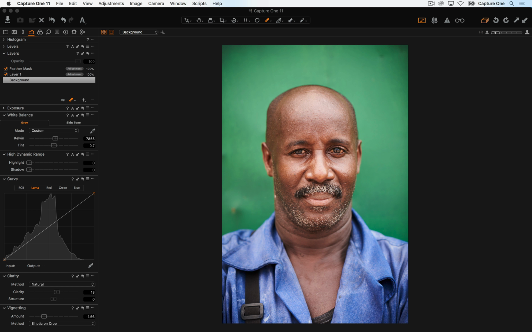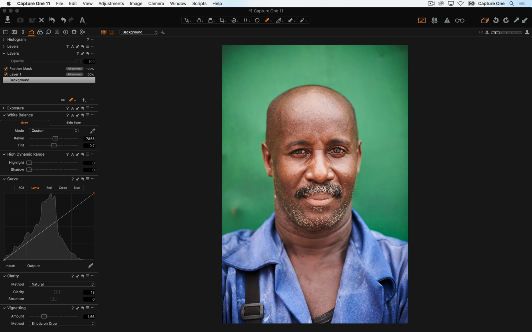Brian says, does the do not import duplicates work by comparing file names or based on image content? It's not image content, but there's a whole load of other stuff we can look at, like metadata and so on, not just the file name. Because if you've imported images and renamed them, then it would be pretty annoying to import the same stuff again. So it's various other parameters as well.